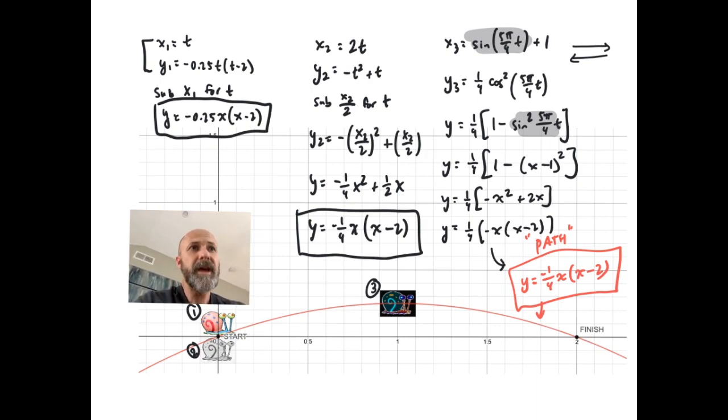In a future video, we'll see how you can kind of change the frequency of the sine curve to adjust its speed. I wanted to make it end at the finish at different times. So I just kind of played around with it and came up with the quantity 5π/4. But any sinusoid would cause it to bounce back and forth along that same quadratic path.